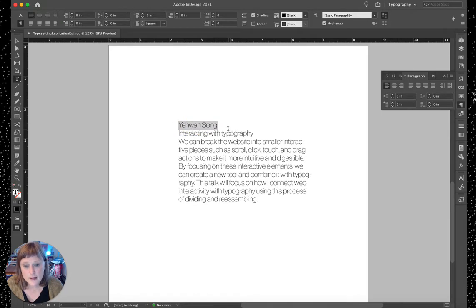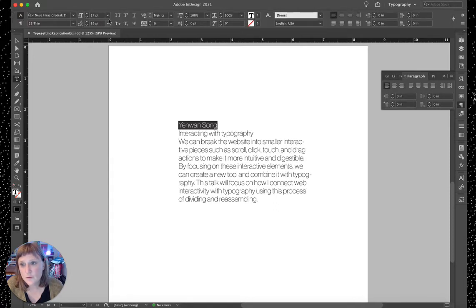So I'm going to go ahead and actually add a little bit of space to the sides so it can breathe. I'm also going to turn this into caps and bold so it feels a little better inside of a box, because right now we've got ascenders and descenders that don't feel so comfortable inside this box. So let's go ahead and change that. I can just select in the character formatting controls the all caps. Nothing wrong with using the all caps button. That literally just changes everything to all caps.